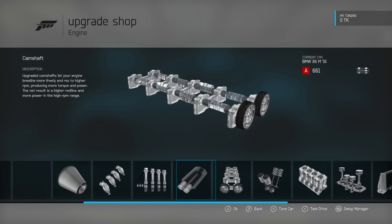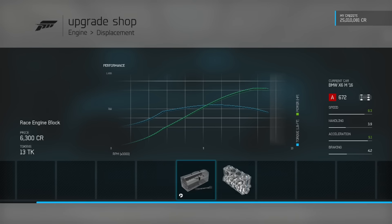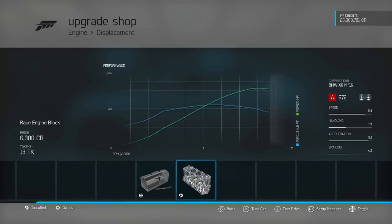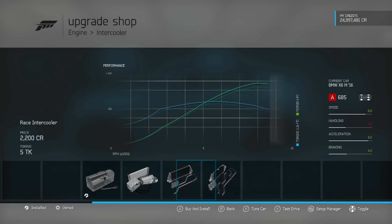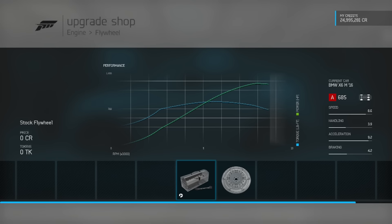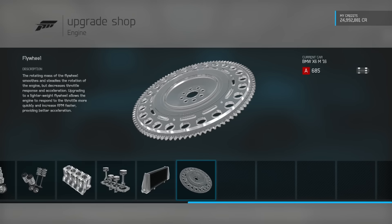We've only upgraded five parts — that's crazy. A thousand and fifty-seven. Oh my god, I might need to pick up one of these cars in real life and put a V12 in it. We can't upgrade the turbos but we're at over 1100 horsepower. 1182 — we're not gonna get over 1200 horsepower, but that's still insane. 1182.